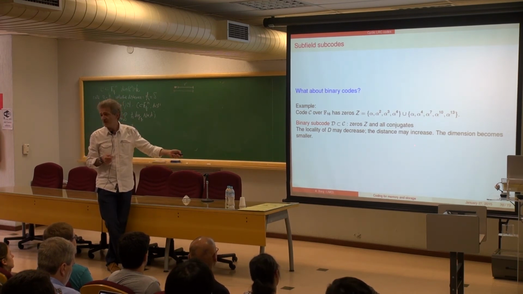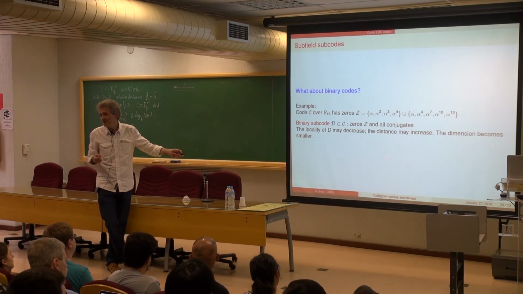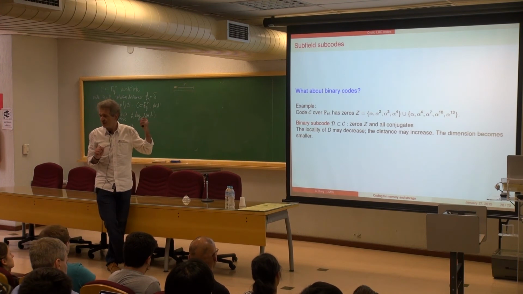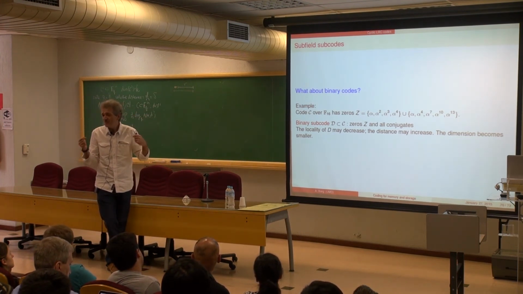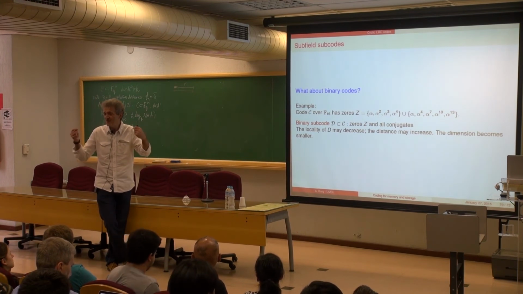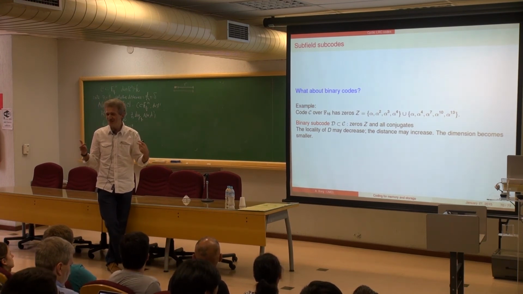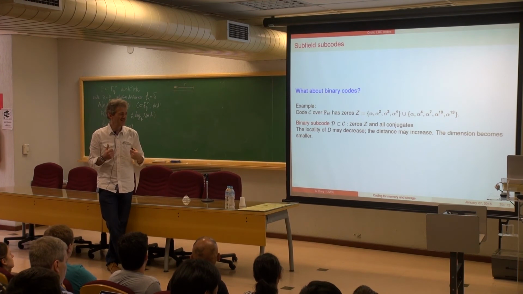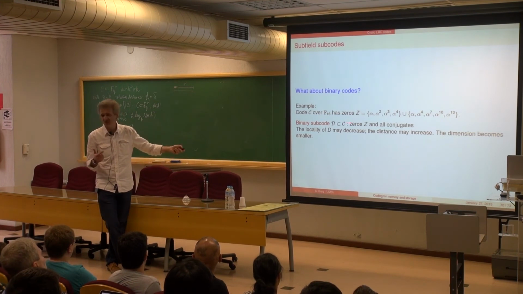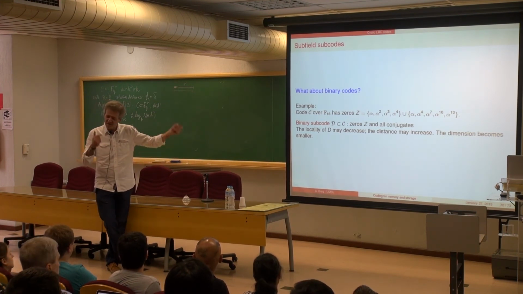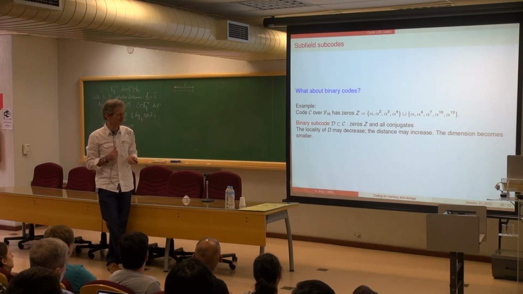The distance may go up, right? Because it is a subcode. So the distance of the new code is at least the distance of the original code, but it may be better. So by going from Reed-Solomon to binary, we improve it both ways. We increase the distance and we decrease locality. So it's really appealing to do that. But it cannot be all good. What is bad? Well, what is bad is that, of course, it is a subcode, so the dimension is smaller. So the dimension drops. But at least the other 2 features improve.